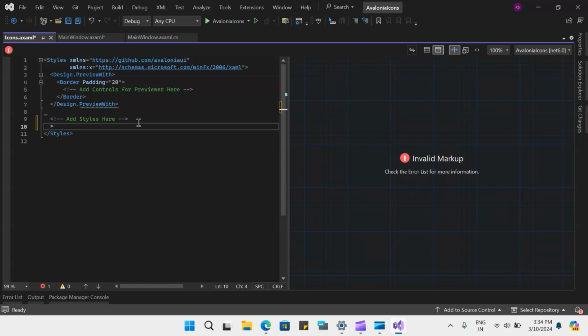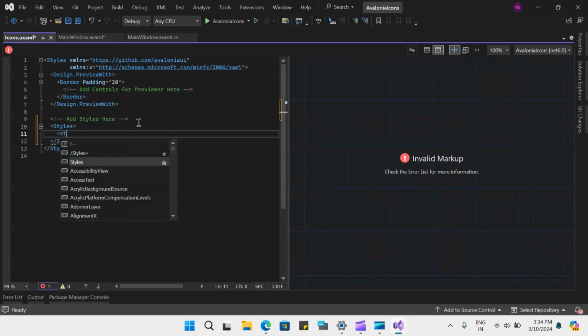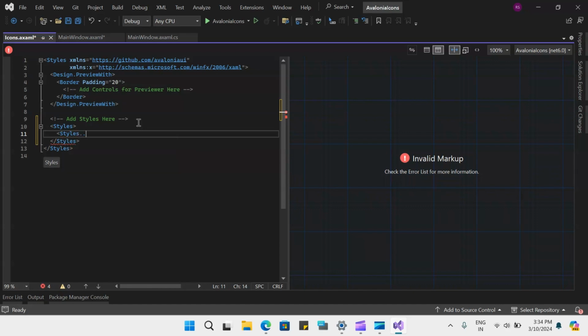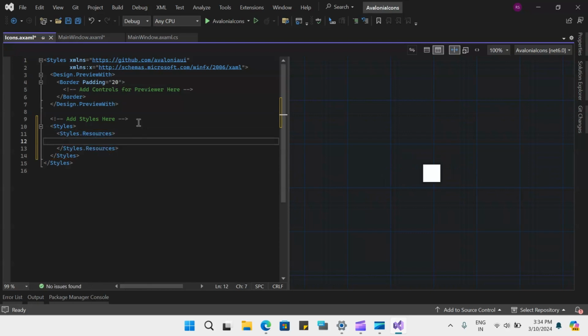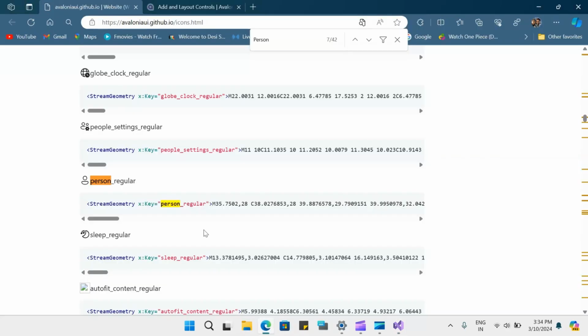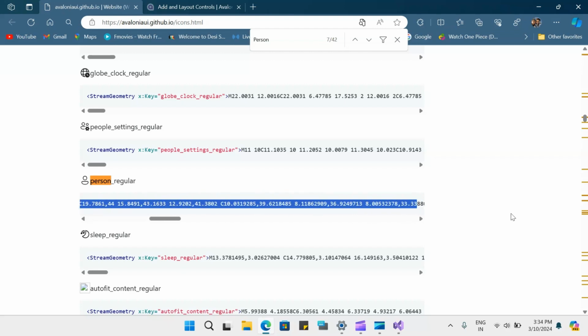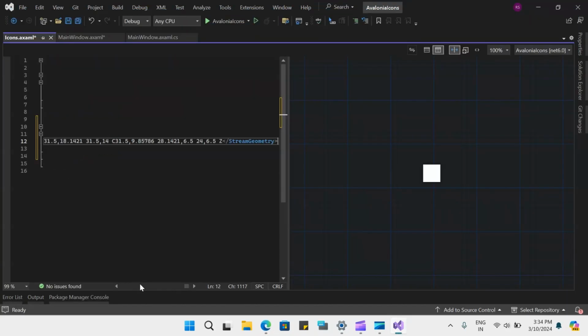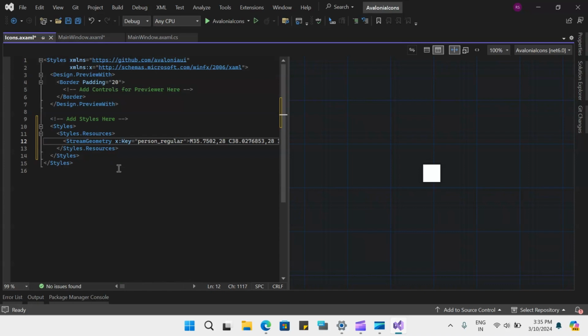So here under styles, you'll have to add style dot resources, and inside these resources you'll have to paste the path geometry that you get from the website. So let me copy this and go back and paste it over here. So this is the style that I've added, and let me save this.